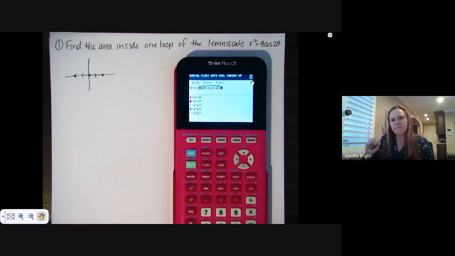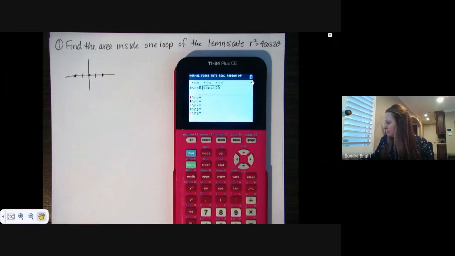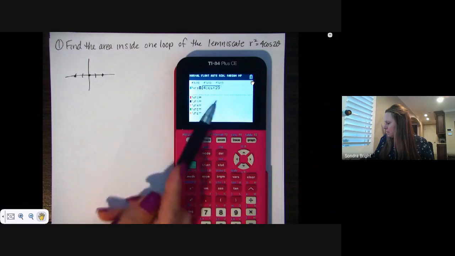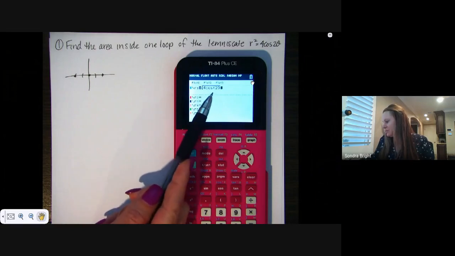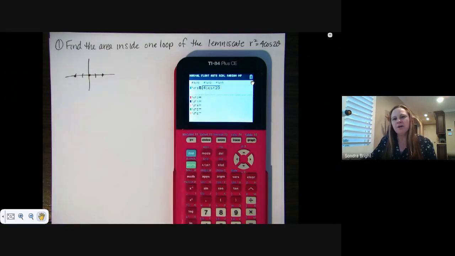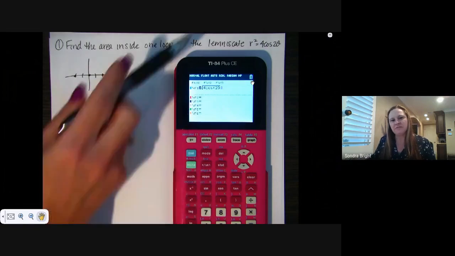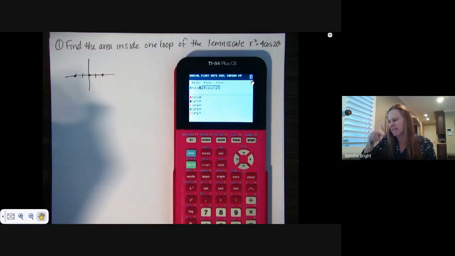So this isn't going to come out perfect because there are some undefined values when you plug into theta. For example, how about pi over 2? When you plug theta equals pi over 2, you would have cosine of pi, which will give you a negative square root, right? So on here, it's going to show up as undefined. But if you remember, it's okay for our r's to be negative in polar form. So this calculator is going to have an issue with it, and it's going to show up as kind of funky a little bit.